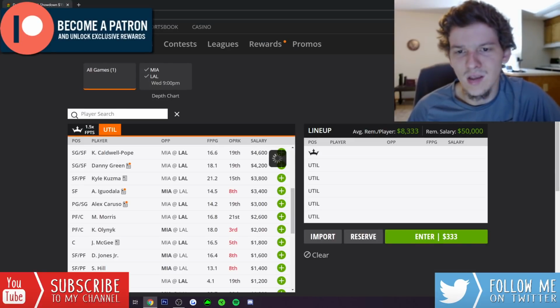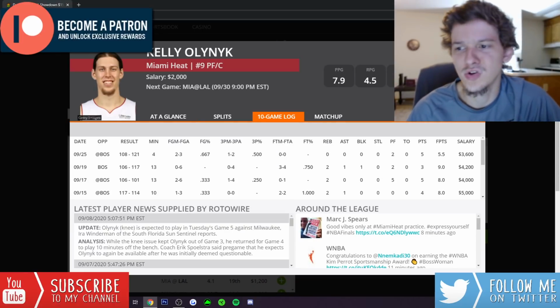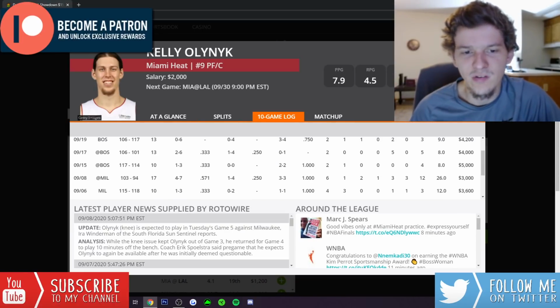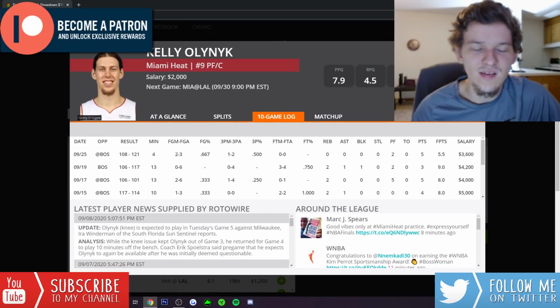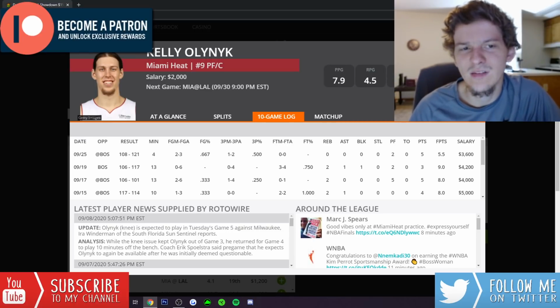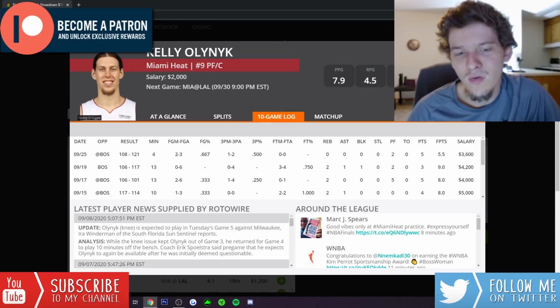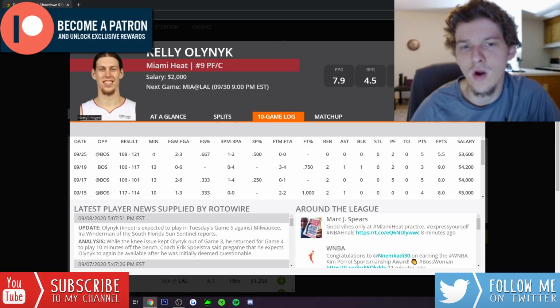Kelly Olynyk at 2K, I think could be viable. Another guy you never know what you're going to get in terms of minutes. During the Boston series, he was playing anywhere from 10 to 12 minutes a night. Against a Lakers team that does play pretty big, maybe Kelly Olynyk picks up a few more minutes in this series. For me, though, if I had the salary, I just feel so much better with a guy like Caruso. I know Caruso on a point-per-minute basis is nowhere near as productive as Kelly Olynyk, but I feel like Caruso is probably going to play twice the amount of minutes that Kelly Olynyk will.